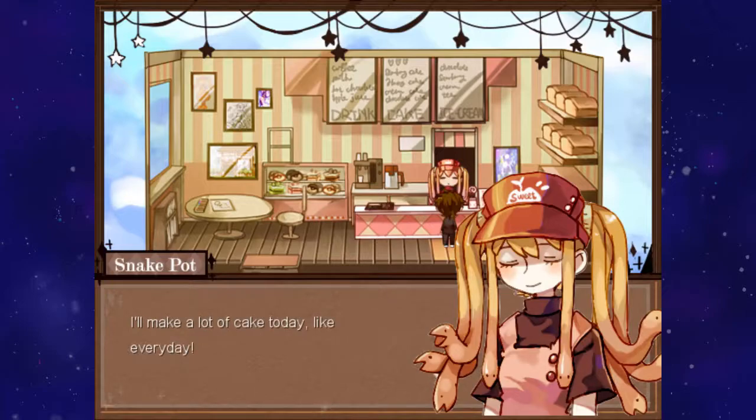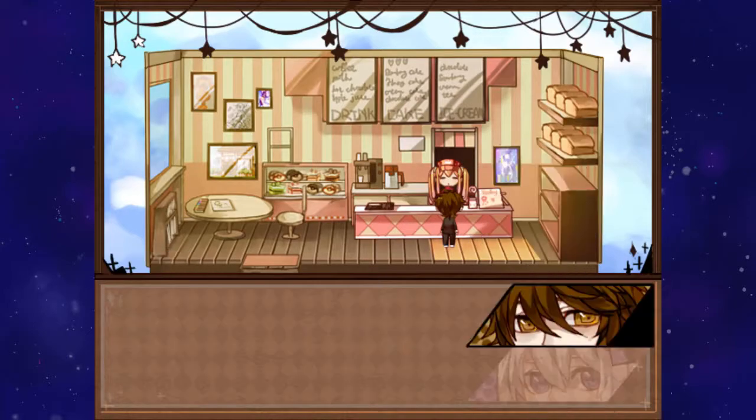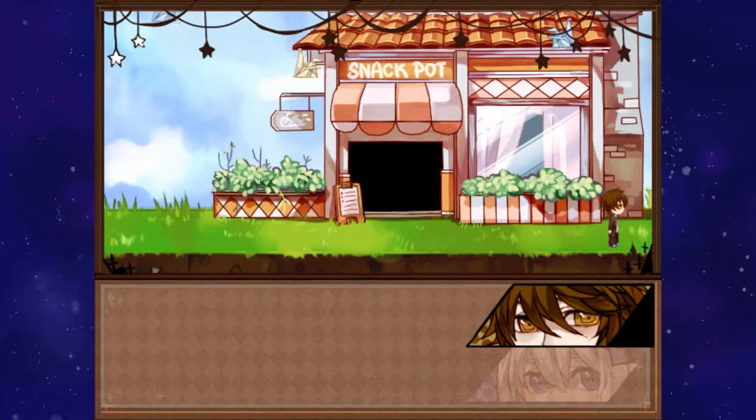I'll make a lot of cake today, like every day. I'm waiting for the honey. I'll be looking for it. They don't sell at all. Oh, her cakes don't sell? Well, I mean, no one has money, right? Or maybe they do. They have dream money.